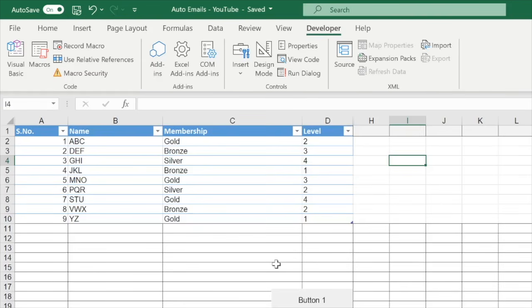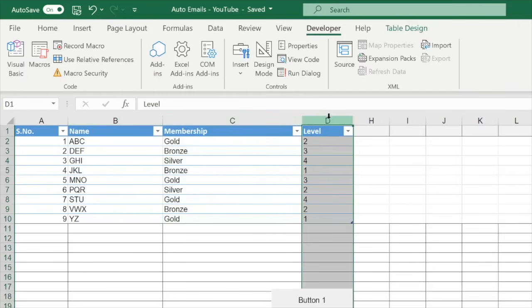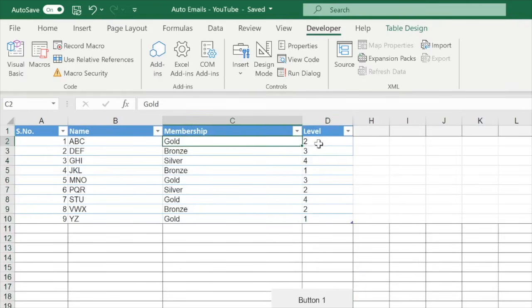Let's get started. If you see over here, I've already created some dummy data, and I have some members over here and levels of membership. So I have gold levels and some other levels of memberships as well: gold, bronze, silver, etc. And what we're going to do today is send some attachments, a members document and some benefits document, to these individual clients.